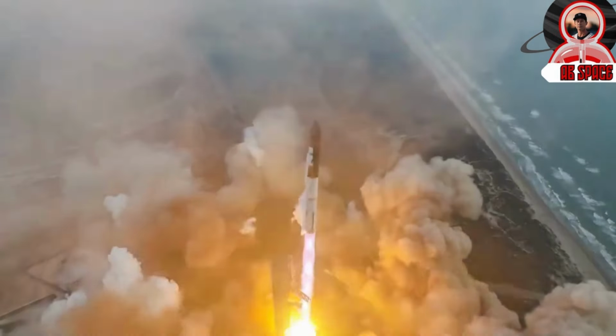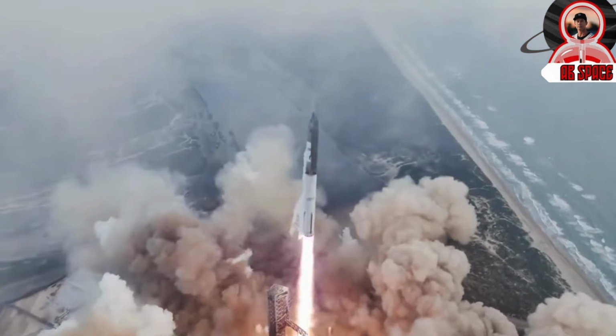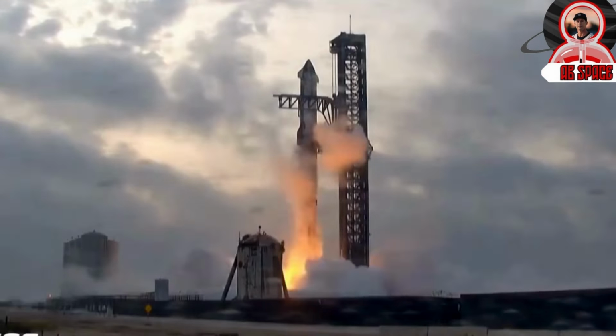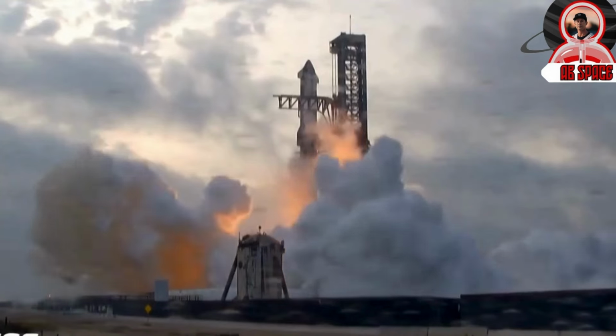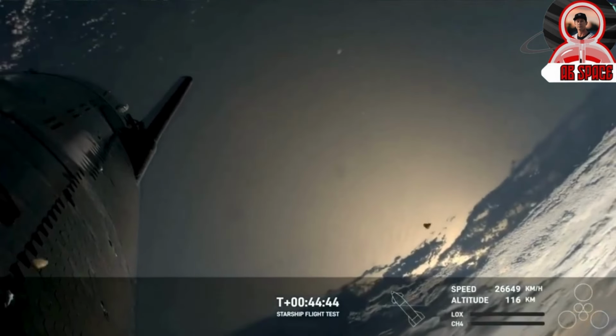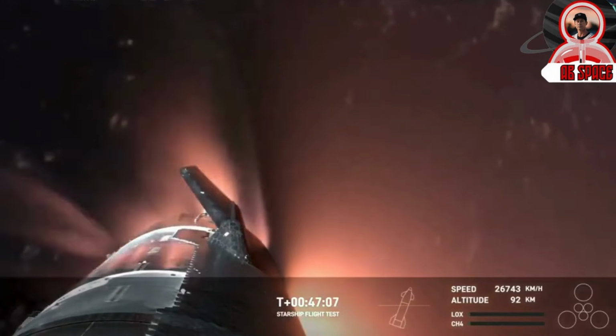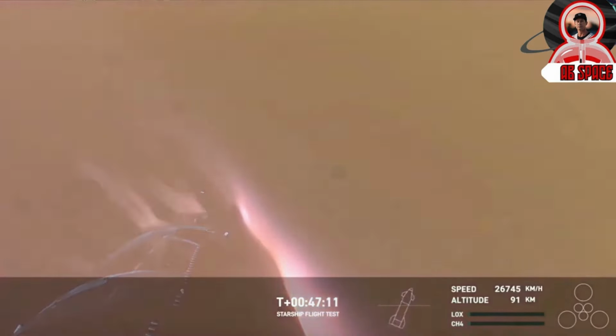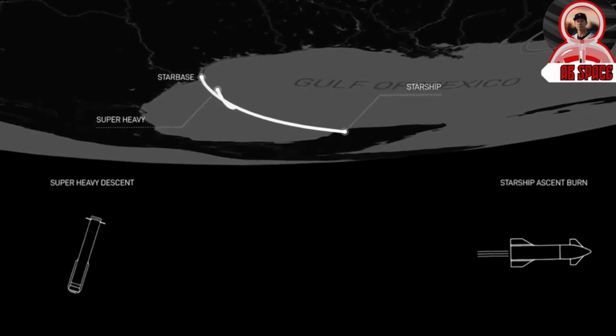Now at this point we were wondering if Booster 10 would terminate in a similar manner to Booster 9, but no, it seemed to successfully steer itself down towards the Gulf of Mexico with those huge grid fins. Though towards the end it did start rolling back and forth quite aggressively, and the Raptor engines ultimately failed to reignite, resulting in the booster slamming into the ocean at about 1 kilometer per second. So, we're not going to buff out that, to be honest.